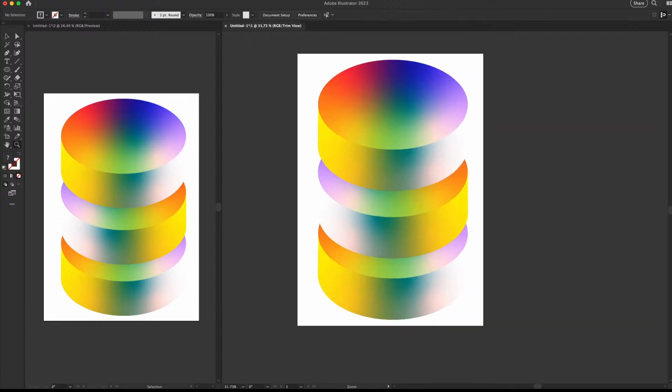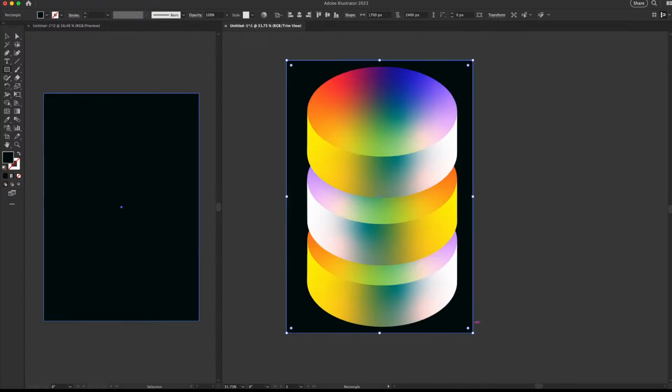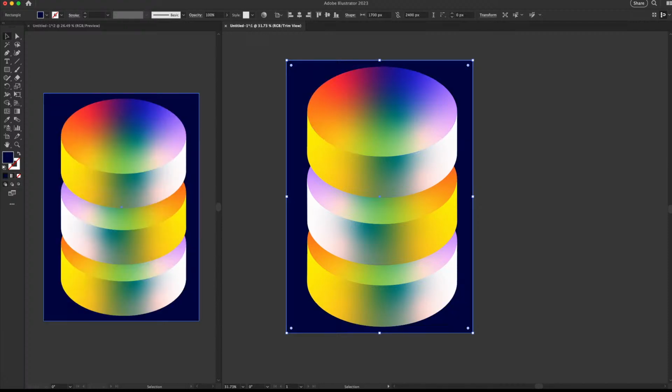Yeah, I kind of need, like the background is very bright and the colors are so bright. Maybe I'm gonna try to add like a darker background. Something like this probably will do the job. Yeah, something darker like this. Maybe even like a bluish background, maybe.